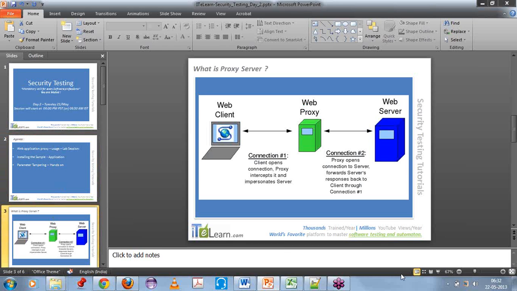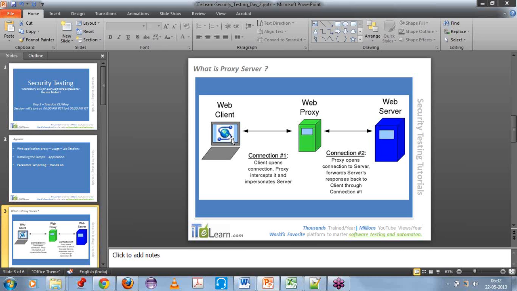So what is a proxy server? What is a proxy? The word says it all. That's the beauty of this IT industry: the word itself contains the meaning. A proxy server acts on somebody else's behalf. So here we have the web client, that is the browser.